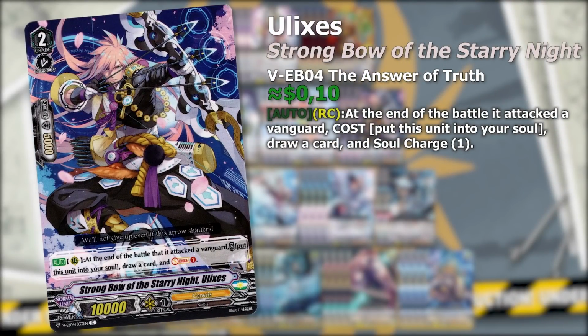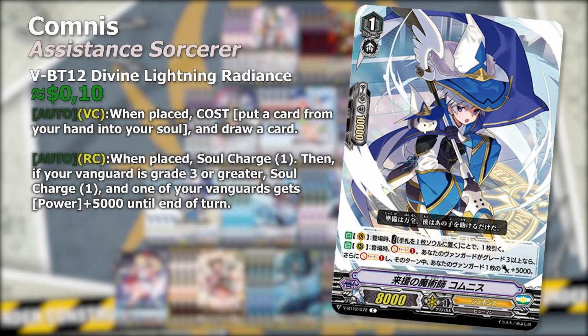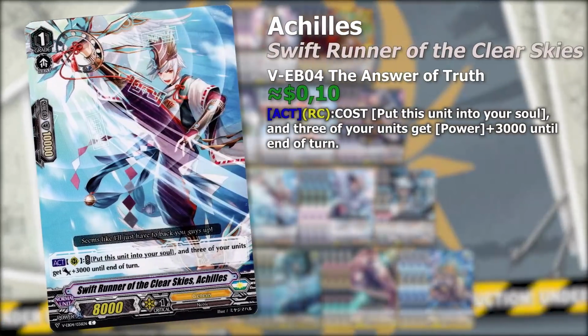The other Grade 2 that we play is Strongbow of the Starry Knight Elixius. This allows us to fill the soul in the early game as well as open up the field for our gauge units for our late game turns. In the Grade 1s, we have Assistant Sorcerer Comnis. This gives us more soul options as well as a bit more power on the board. We also play Swift Runner of the Clear Skies Achilles. This interacts similarly like Ulixis as it opens up the field for our late game units, and it can also turn our columns into a bit better numbers, seeing as we can have Grade 2 and 3 boosters.